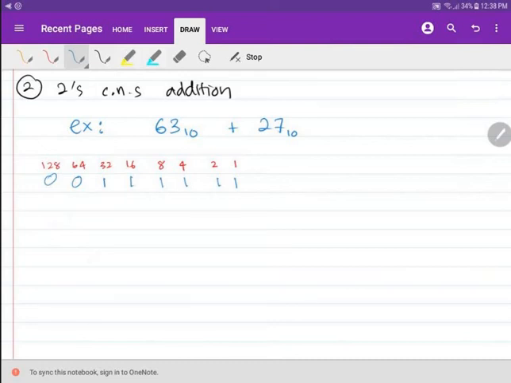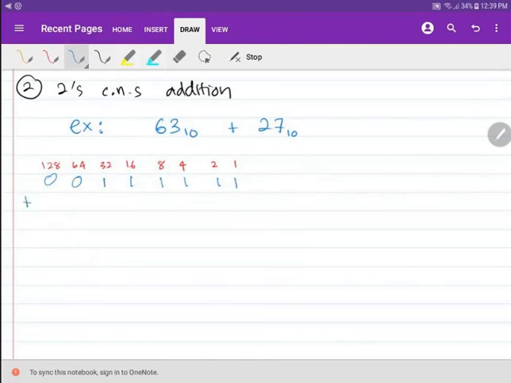Or another way that you can look at this, I am not so sure if some of you have captured this or not, but it's quite easy. This is 63. Do you see there's a weightage 64? It means that this is one step below 64, right? So what is one step before 64? 0, 1, 1, 1, 1, 1, 1, 1. That is 63. If you add 1, then you will get 0, 1, 0, 0, 0, 0, 0, 0, which is 64, right? Are you all following? So that's one way of looking at it.